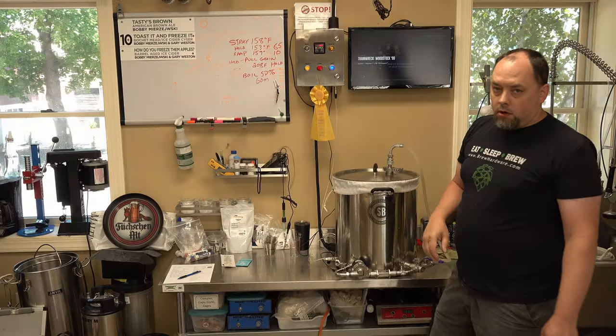So I'm trying something a little bit new. This is the first time that I'm looping this rope over a second pulley so that I can pull it down instead of lifting up. And we'll see if this works. That's pretty cool. I definitely have a little bit of advantage there.